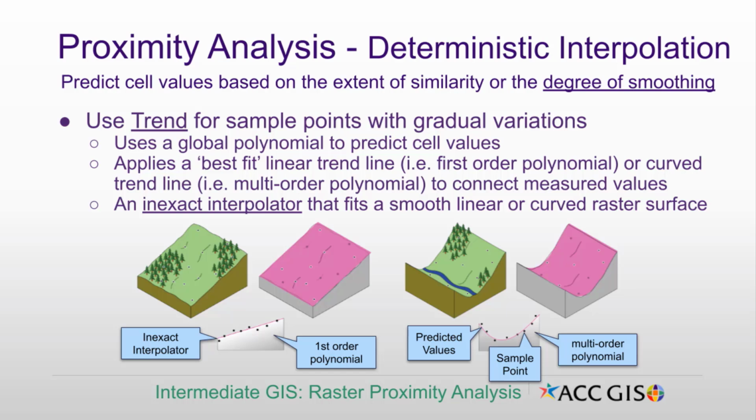And so if you look at the example below on the left-hand side, I've got a first order polynomial in which I have a series of points, and then I'm drawing a best fit line between them. So it generates a flat or sloped surface. In this example right here, notice again that's an inexact interpolator. So the predicted values don't necessarily have to intersect the sample point values. In a multi-order polynomial, the best fit is a curve that you're trying to fit to the sample points to create the predicted value. In this example right here, I've got a valley, so I'm using a second order polynomial to fit a line that best represents the sample points in my graph to generate my raster output.